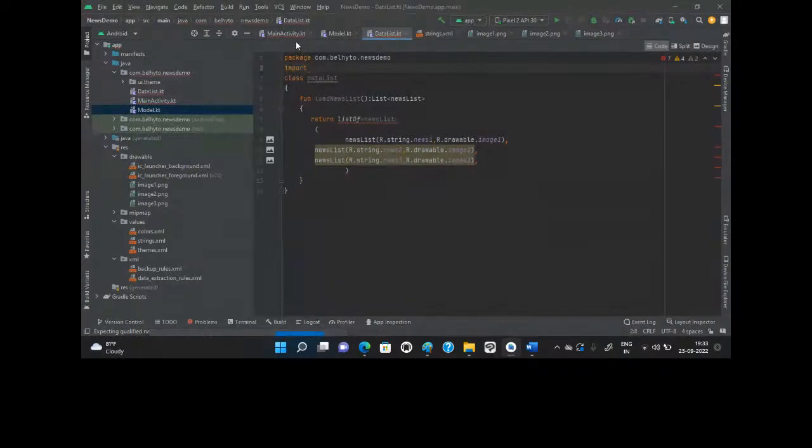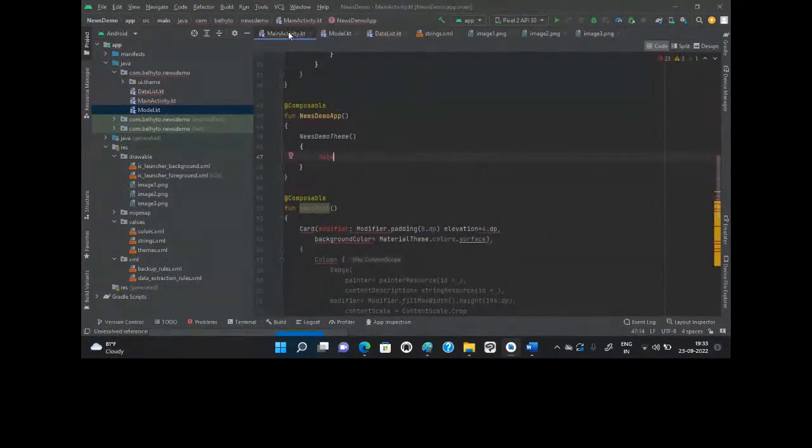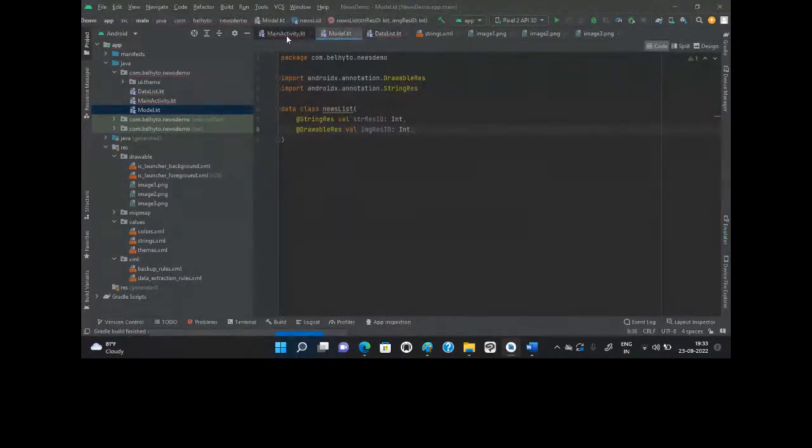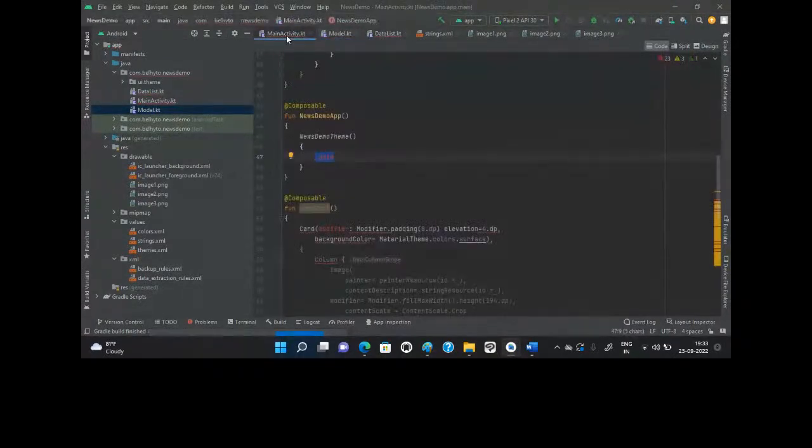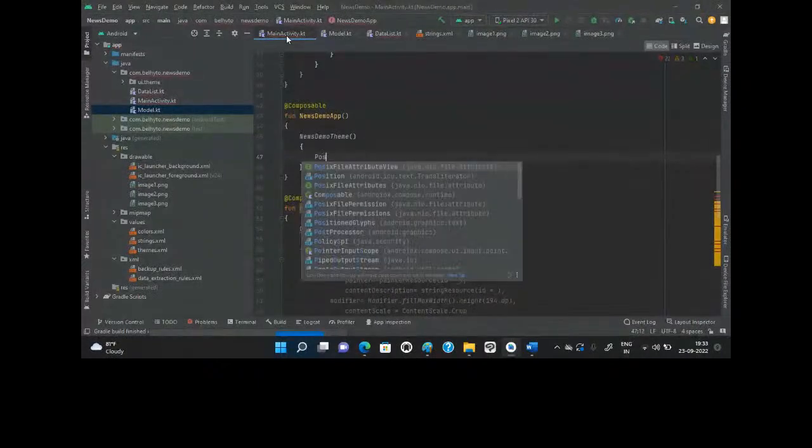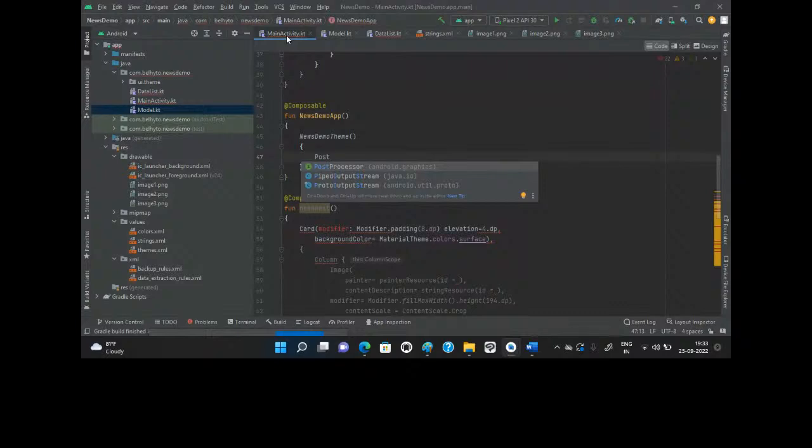Function load news list, data list. This was our post news list. Post list.